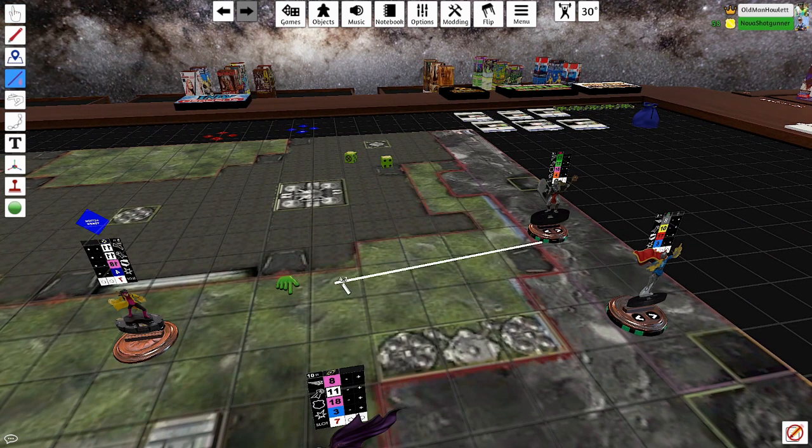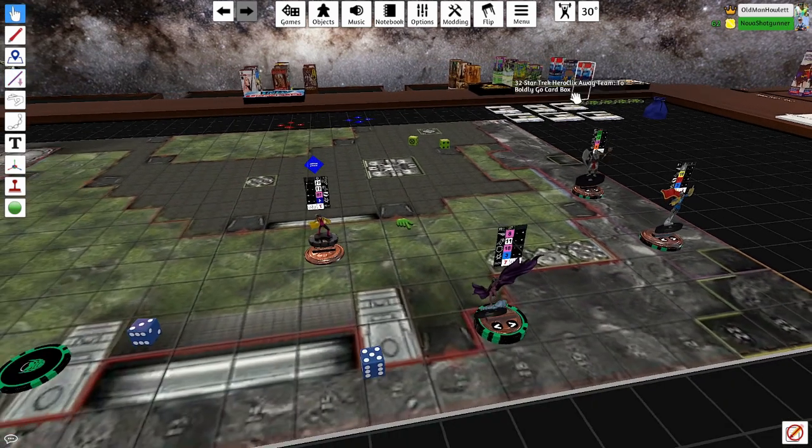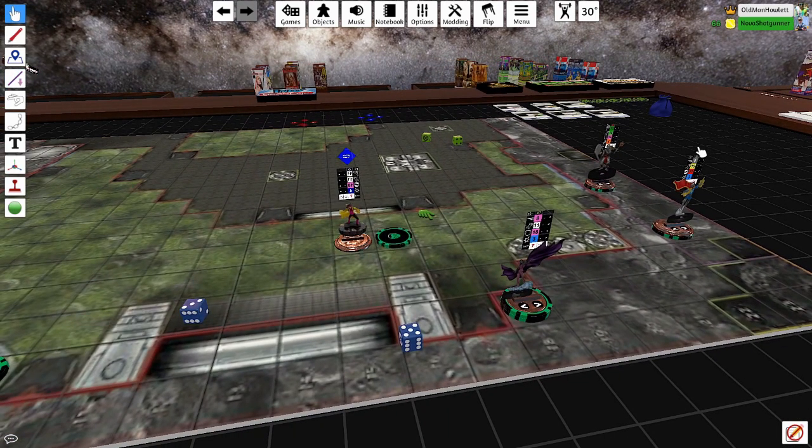1, 2, 3, 4, 5, 6. So he will not be able to charge and attack. But he might as well get adjacent. So he'll just move all the way down. Right to there.